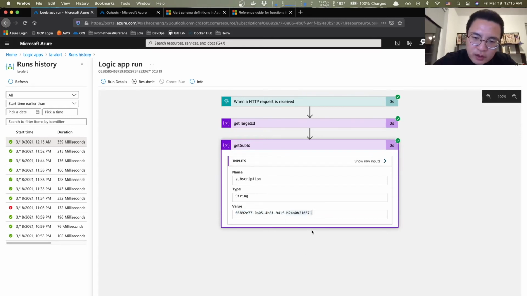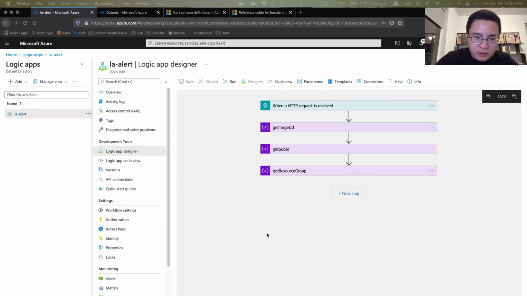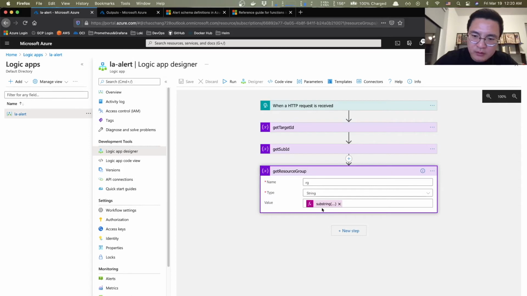Next action, it's going to be exactly the same logic. We're going to create another variable and extract the name of the resource group out of the string from this variable. Same thing. So I will do that real quick. To save some time, because the idea for grabbing the name of the resource group is exactly the same as the previous action for grabbing the subscription ID, I just did the same thing, and don't worry.